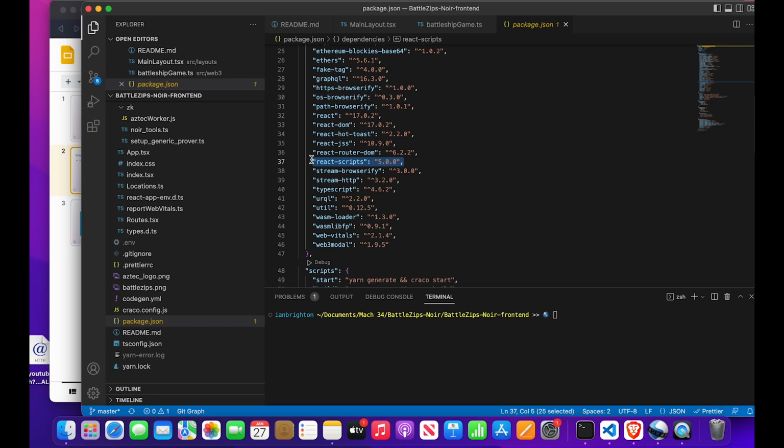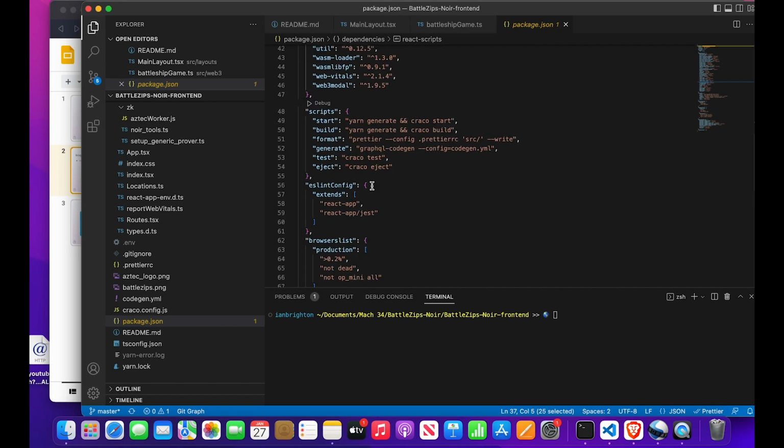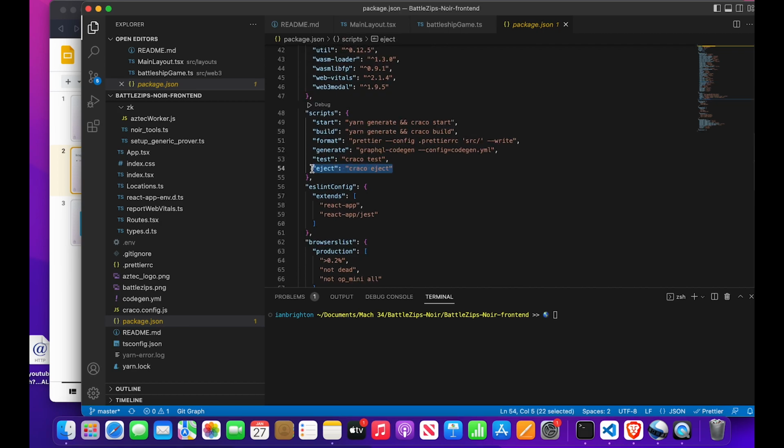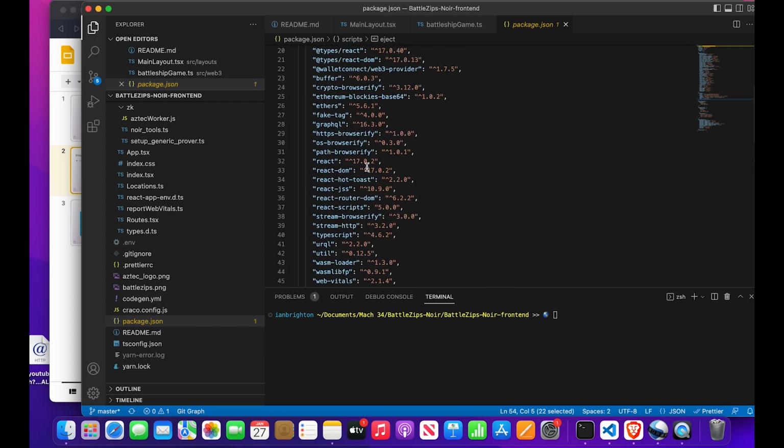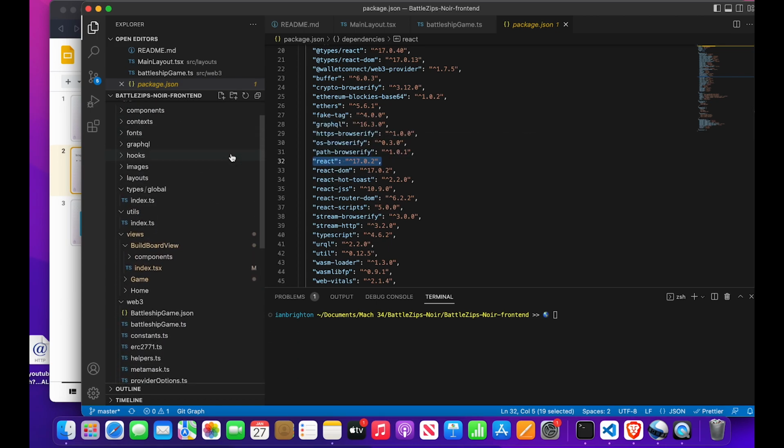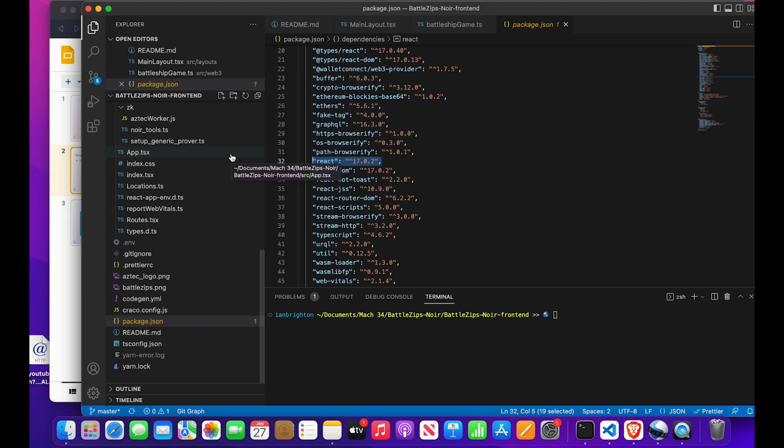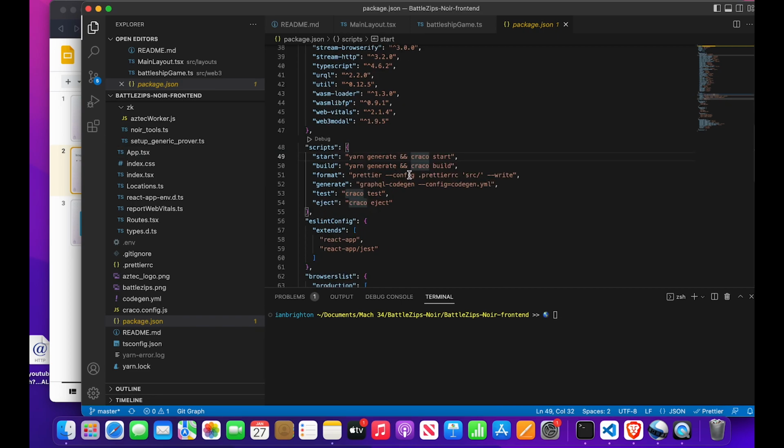But in React Scripts 5 and above, we have to take this process upon ourselves, and we have a few ways of doing this. So number one, we could choose to eject the app, and what this does is it will expose all of the underlying dependencies in the React application, bring them into the package.json, and also expose the configuration files for Webpack, etc., that you'd need to specify manual polyfills.